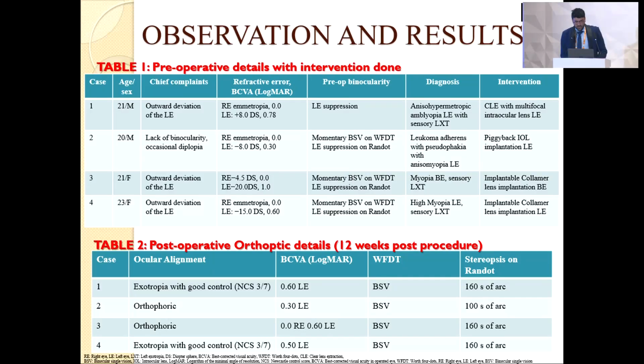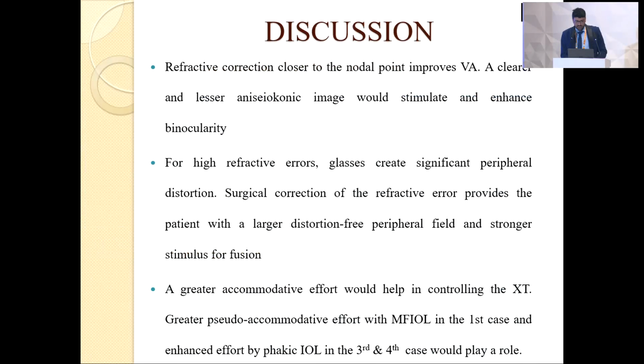This is the pre-operative and post-operative table, which we have already discussed one by one. The post-operative results at 12 weeks post-op showed binocular single vision and improvement of stereopsis on Randot in all 4 patients. The refractive correction closer to the nodal point improves visual acuity. A clearer and less aniseikonic image would stimulate and enhance binocularity.